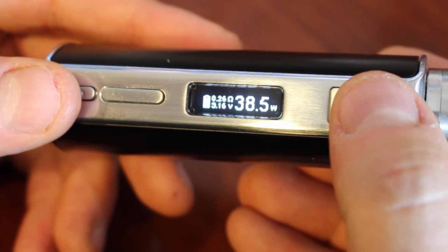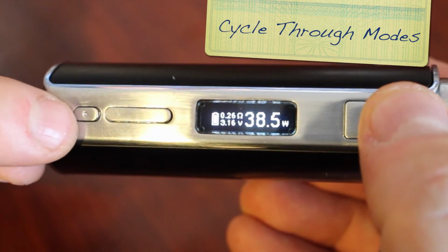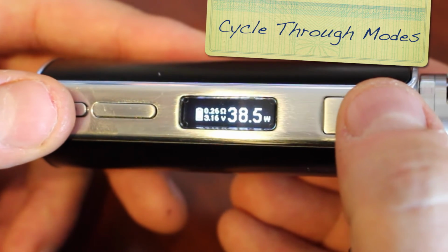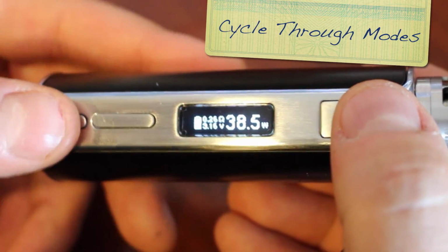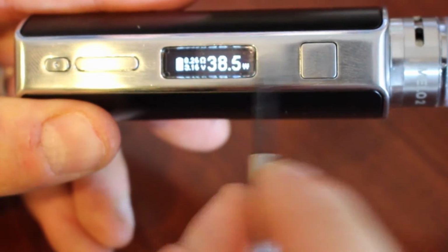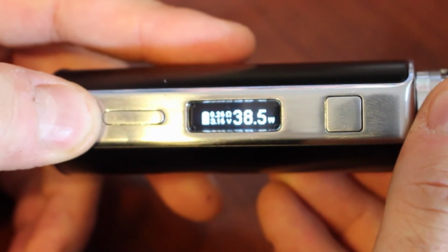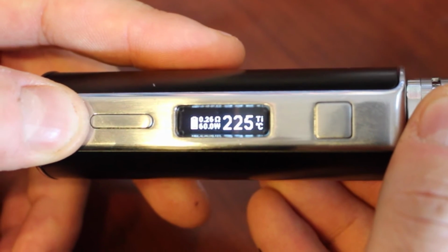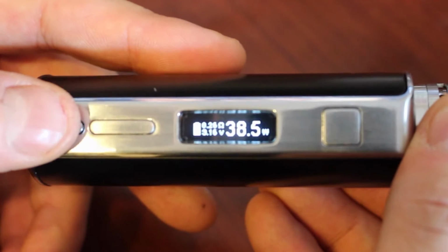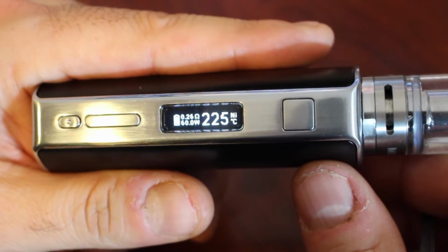And now it's unlocked. I'm going to show you how you could cycle through your various modes. What you got to do is you're going to have to press your menu button, which is a small one all the way at the end. And you could cycle through your power mode and then your temperature modes, either nickel or titanium. You're going to have to look on the screen over here on the far right. Right now we're in power mode. And if I just hold on to the menu button, you see now it's in nickel. Press it again. Now it's titanium. And now I'm back into regular power mode. I now have it in temperature control mode.